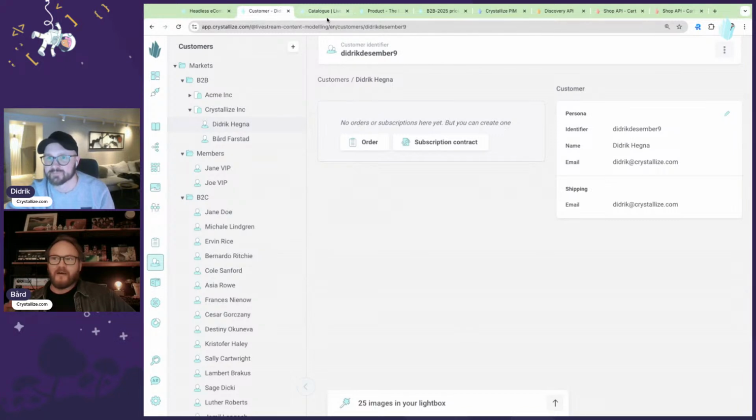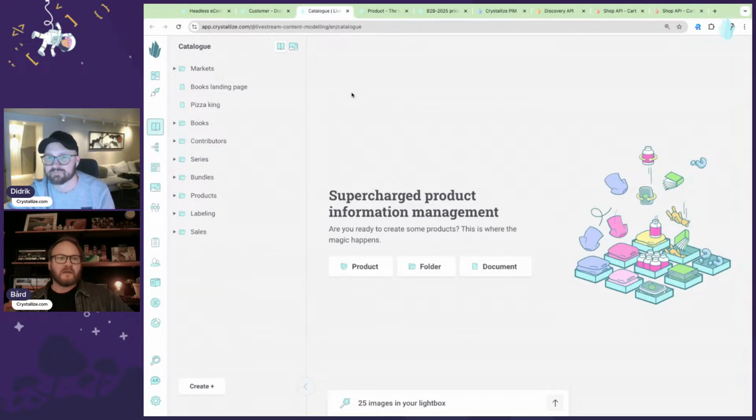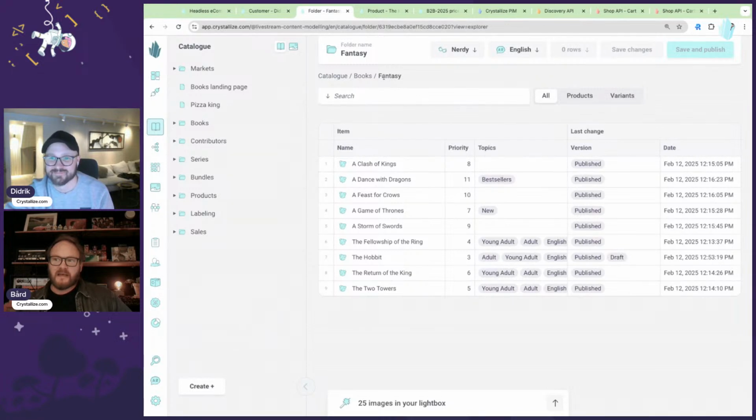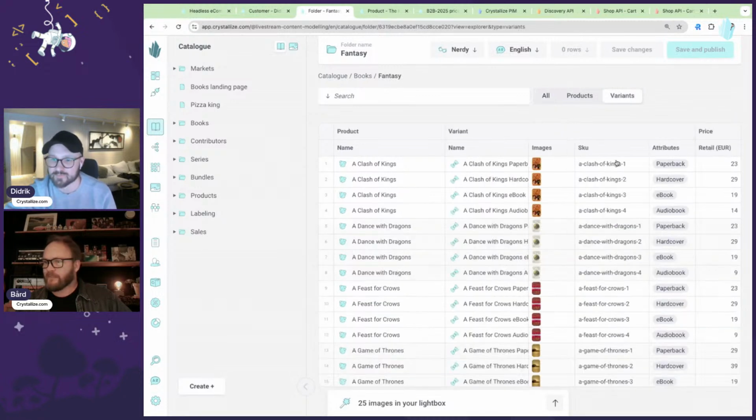And here we also have prepared, and we took the tenant that we did the content modeling live stream on, because how do you organize your products? There are different approaches. Here we have, let's say, a main organization of, in this case, books, where we have basically Lord of the Rings and Game of Thrones books in this example. And that's the primary or canonical location of the products.